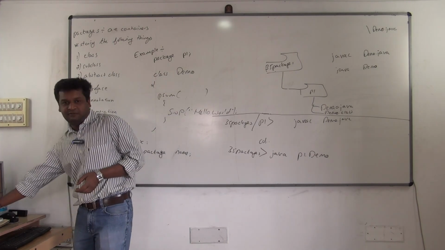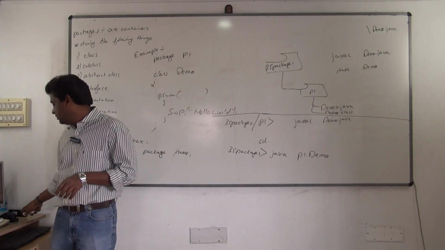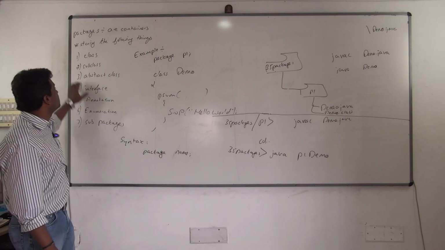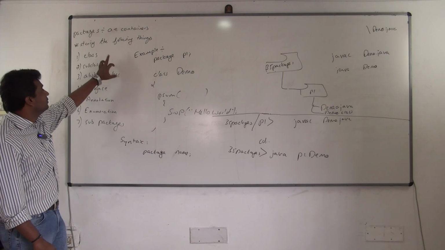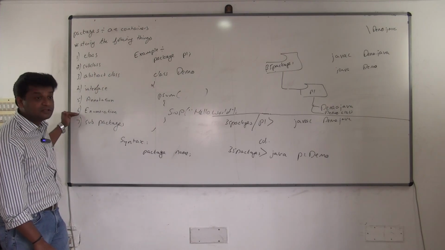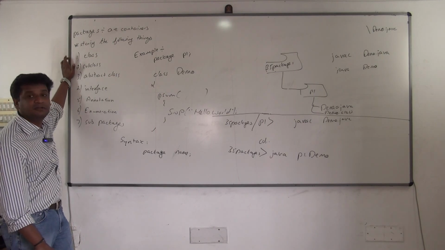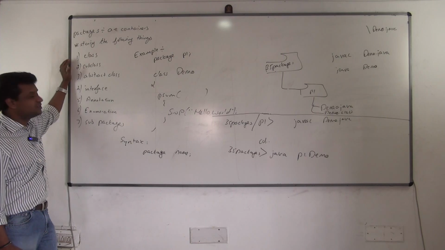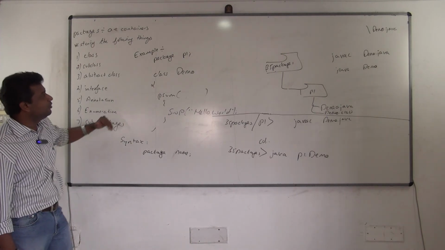So let me get the output for you first. Understood? Then we'll continue seeing more examples. First one simple example I'll show you. Are you clear with the code now? So what did I do now? Packages are containers. They are used for storing user defined things, something called a sub package also. I'm giving the example for class. Not only class, once you understand the concept of class, you can store all these data types. No issue. Understood? But how do you do it?